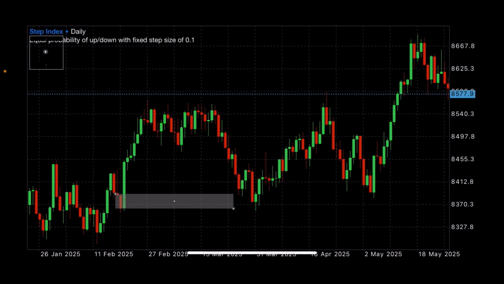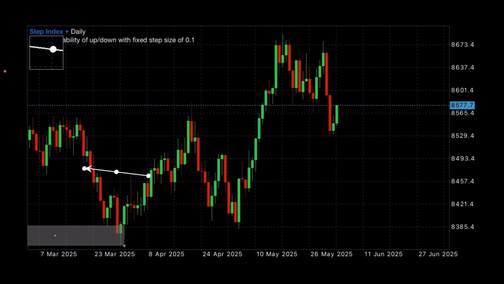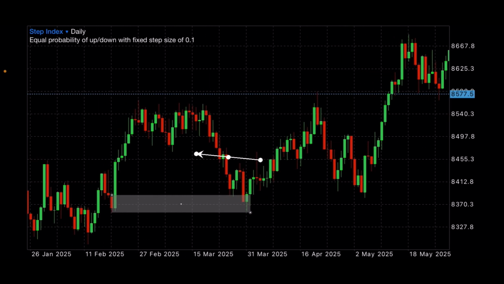So take a good look at this zone, guys. Let's mark it up right here. If you look closely into this zone, you can clearly see that in the past, all these movements in the chart are based on the past, guys. Trading is all about using the past to predict what can possibly happen in the future. That's basically trading, guys.